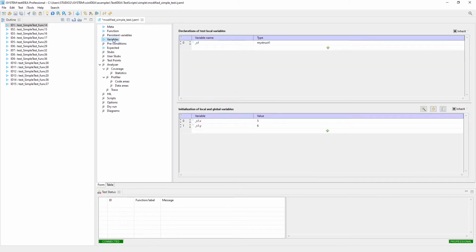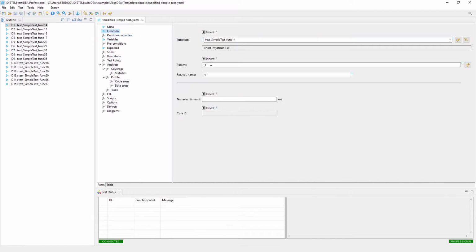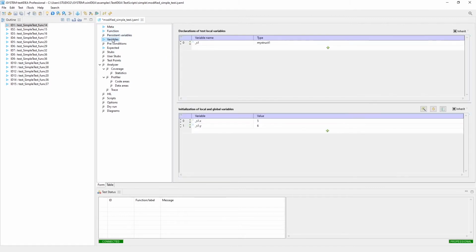So here we'll go to the variables section. I'm actually creating a new variable, just a local test variable. The original variable is named S1. If I were to have used the name S1, then it would have actually used the variable that's defined in the actual source code. You can do that. That's perfectly fine.